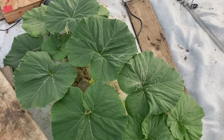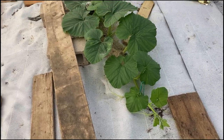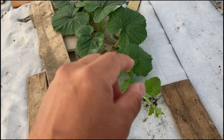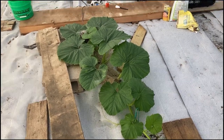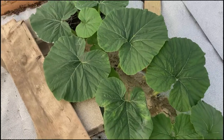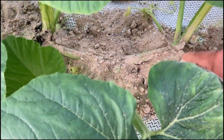Here we are at the 2168 Warner, and it looks good. This is the one that had a little bit of burn to it. This is a note to myself just to see what happens at the end of the year, but this one flags quite easily, so I have to keep it watered a little extra compared to the 2425 Deletus. That one doesn't flag nearly as much. They've both been buried with their vines.